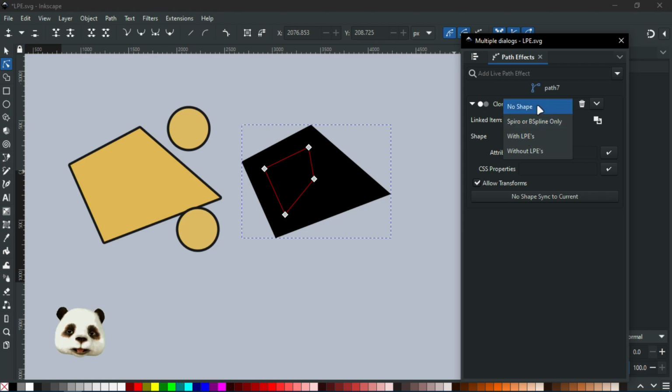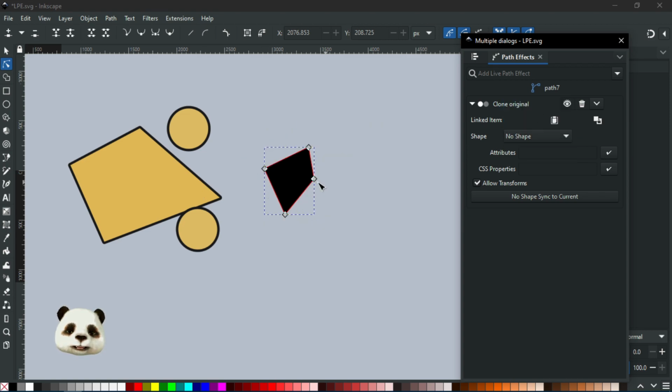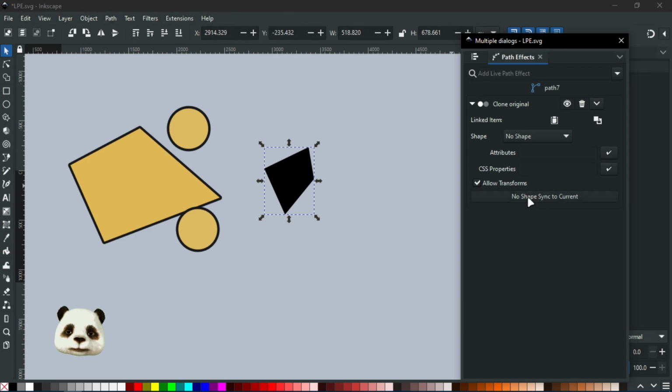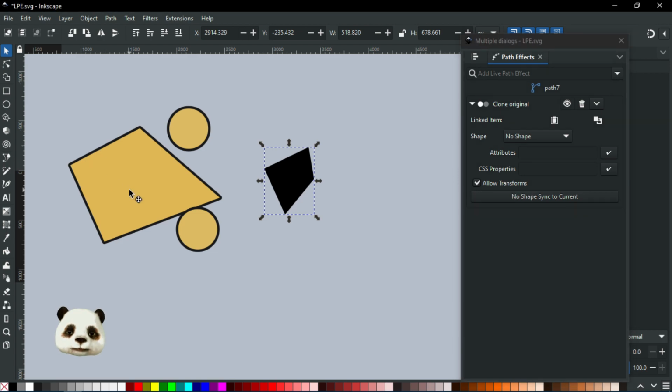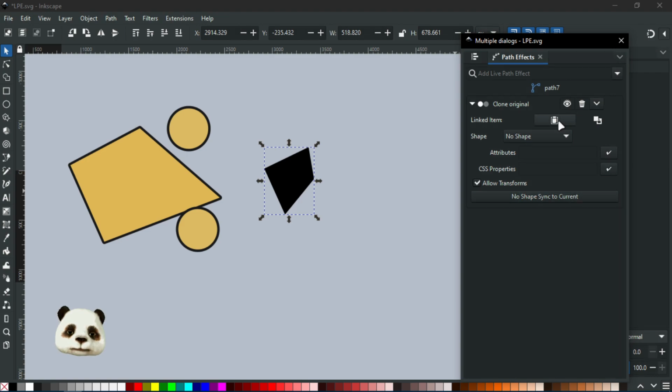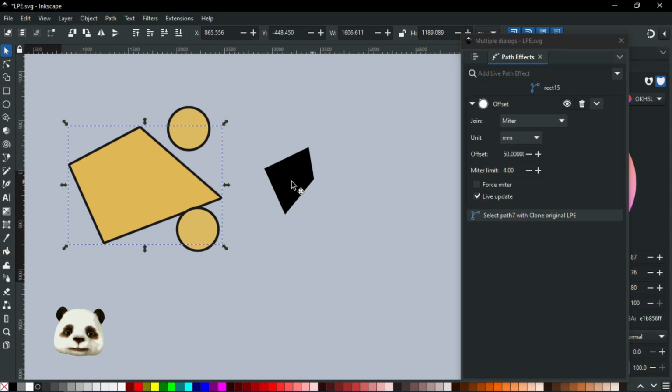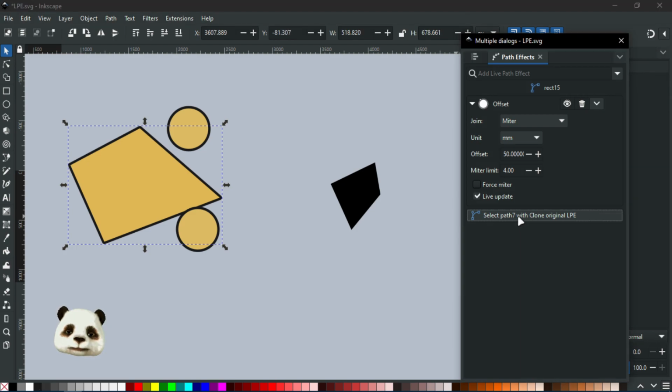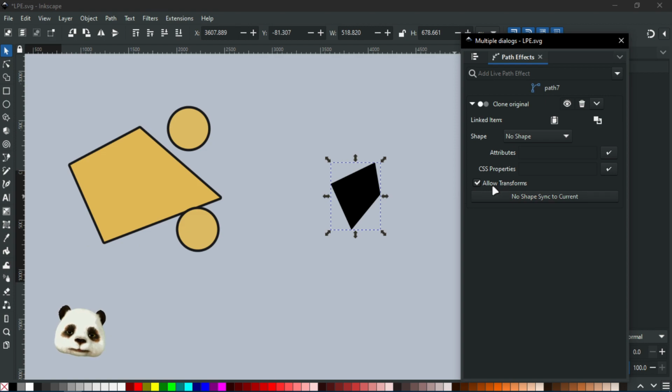But if I go with no shape, it's going to return to its original shape that it was initially made. And this one, technically, it should take the shape that this one currently has, but I don't know why it's not doing that. So yeah, it's kind of messy. Maybe I need to copy it again, and then if I apply this to it again, no, nothing happens. So weird, but interestingly enough, this one also has this path effect here, which is not editable, but it sends you to its clone.